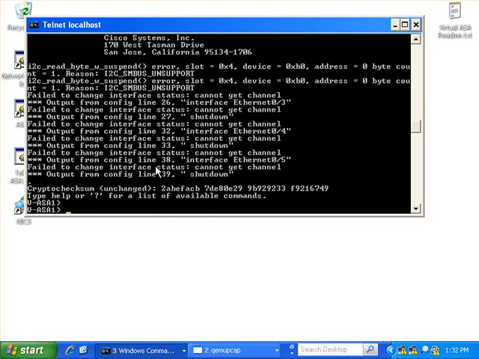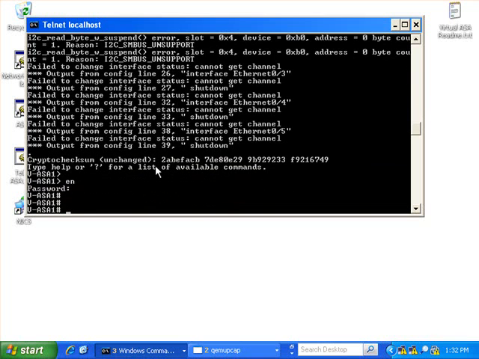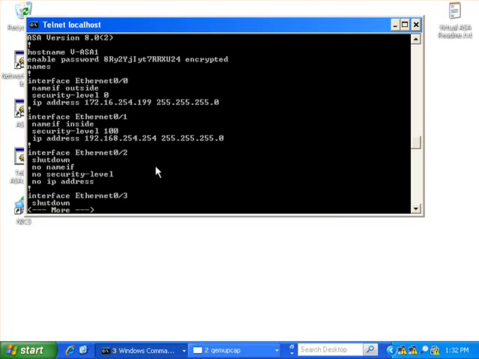There we go. Remember, it's called itself VASA1 because it's a perfect copy of our original ASA, and it has the same IP addresses, so those will need to be changed.